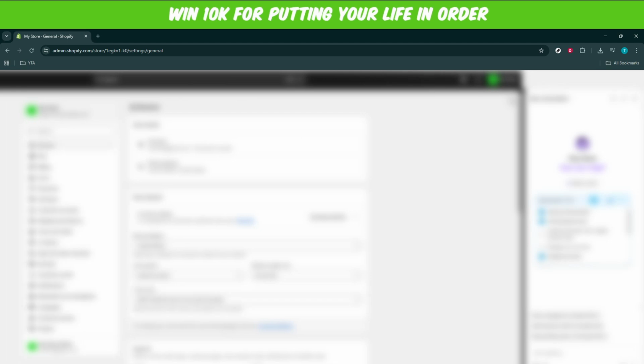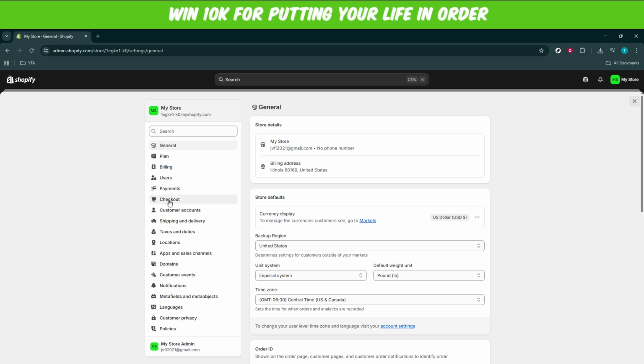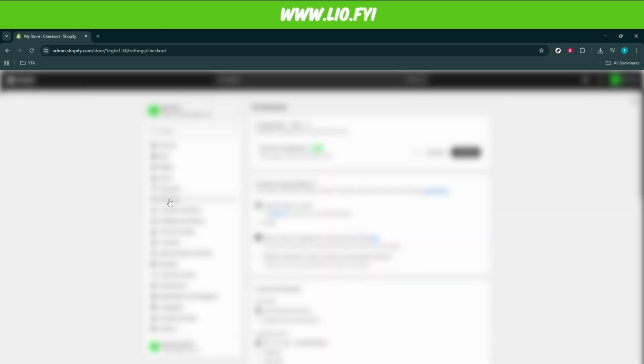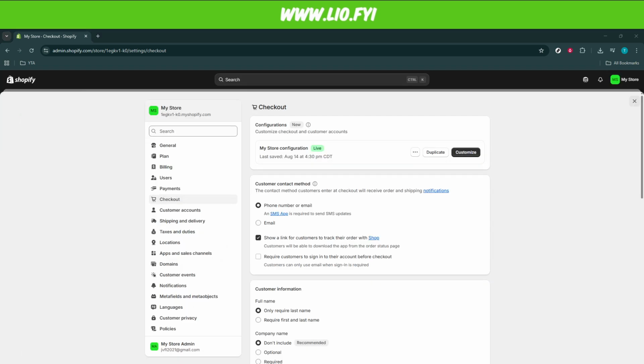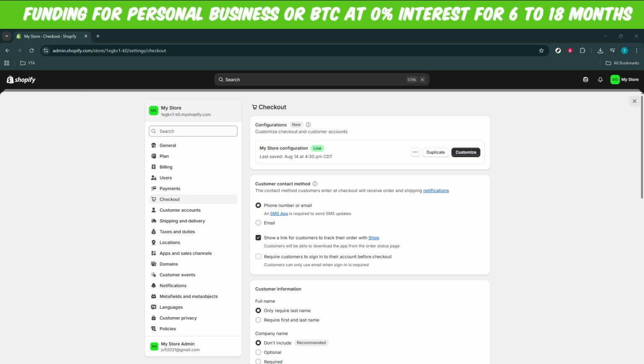The checkout section is pivotal because this is where your customers will complete their purchases. And the smoother this process is, the more likely you are to convert browsing into buying. Click on Checkout in the Settings tab. Here, you'll see options for configuring how customers make purchases, what information they need to provide, and how much control they have over reviewing their orders.